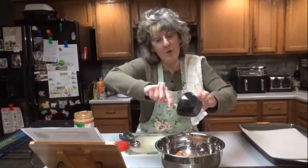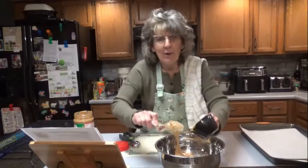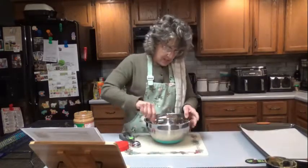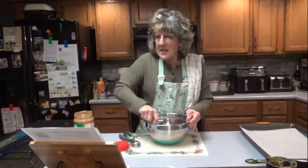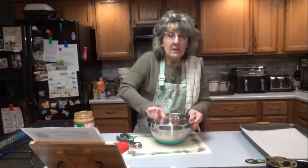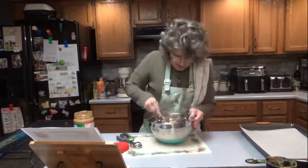Now, some of you may have already done this before, but me, I usually have flour and baking soda and maybe some butter. We'll see. So we're going to mix this together. It says stir the ingredients together until smooth. Meanwhile, have your oven heating to 350 degrees.